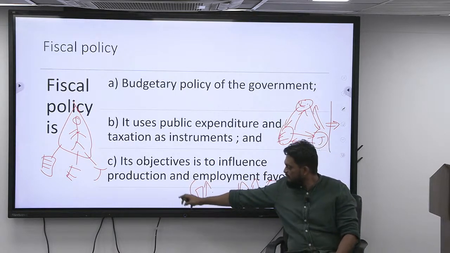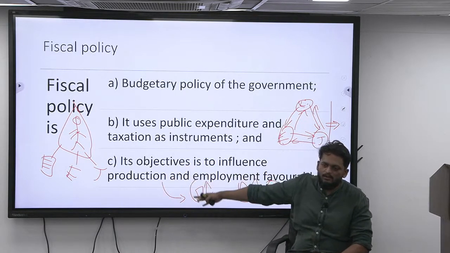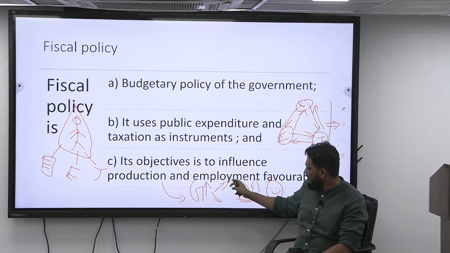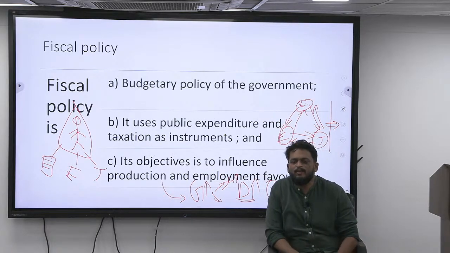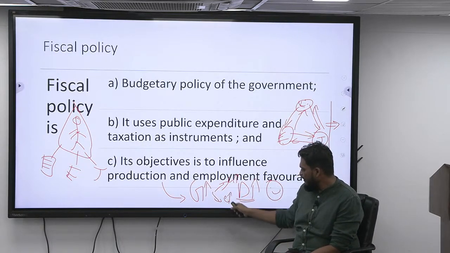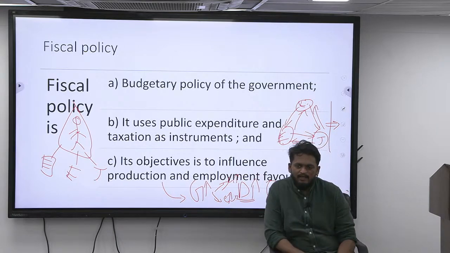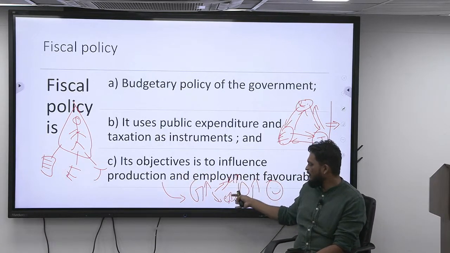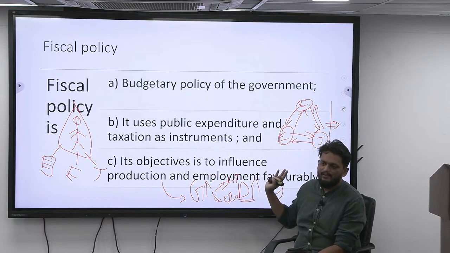When does growth happen? When we increase production, growth happens. If growth has to convert to development, then two possibilities are present. One, government will tax rich people and redistribute this income among the poor. That is also going to improve the quality of life of people. Or because growth is happening, automatically employment of people will increase and people will be able to get more salaries. Across the society, this money will be distributed, and then also people's quality of life will improve and development will improve. So government's objective here is to increase production, that means increase growth, and then increase employment, and that means you can say development will happen.